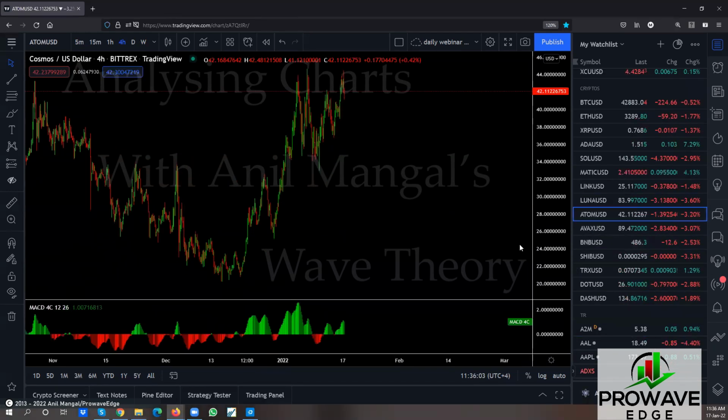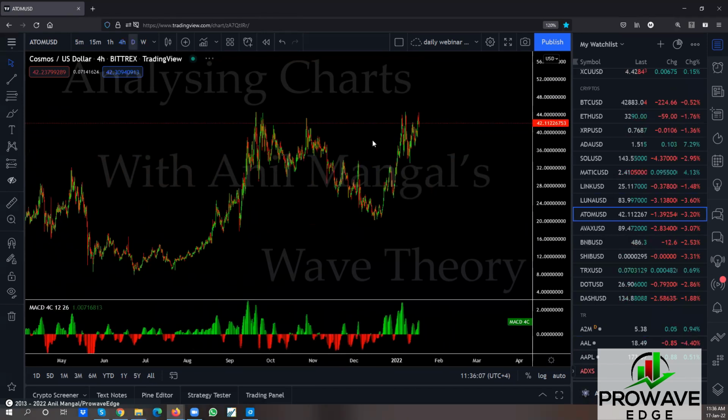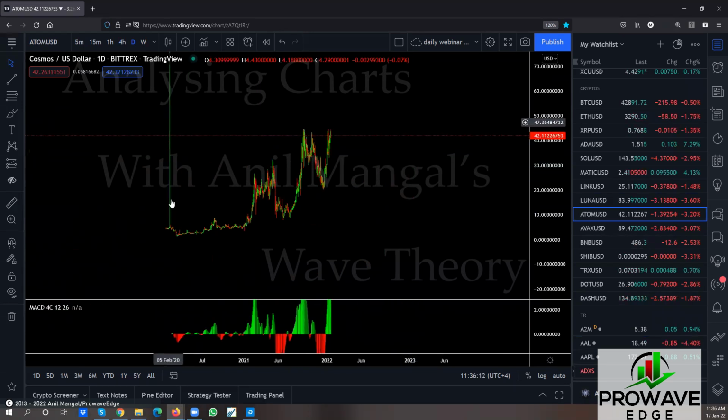This is a new one for us. I think some traders on YouTube have been asking for this one for a while. My traders chose this as the top 15. Let's see what we have. I don't know if that is real, so I'm going to ignore it. I'm going to go with these pieces. An up move, a correction, an up move, a correction. You should have one more up move.